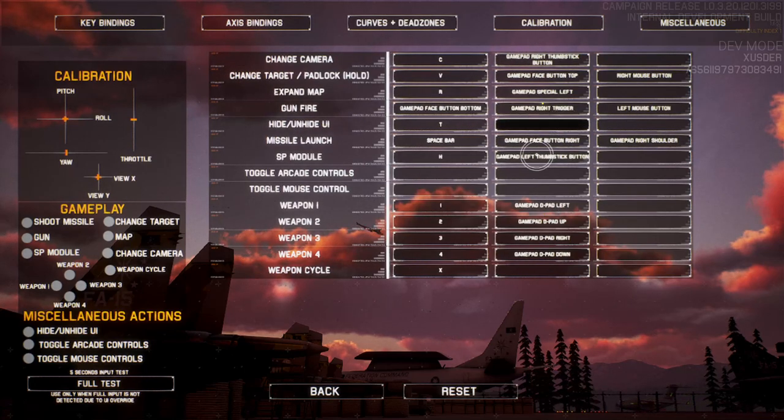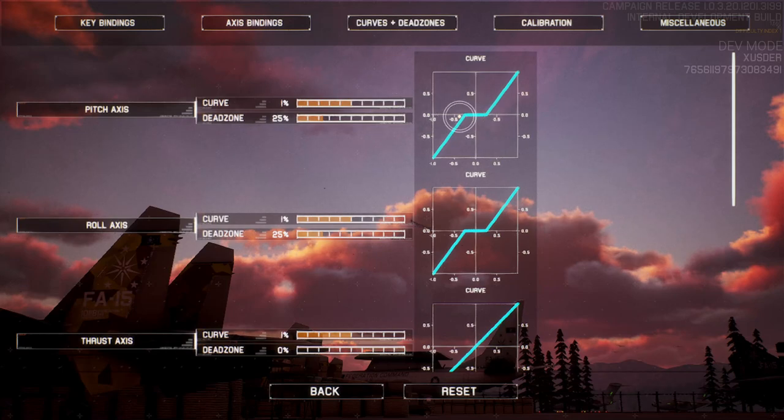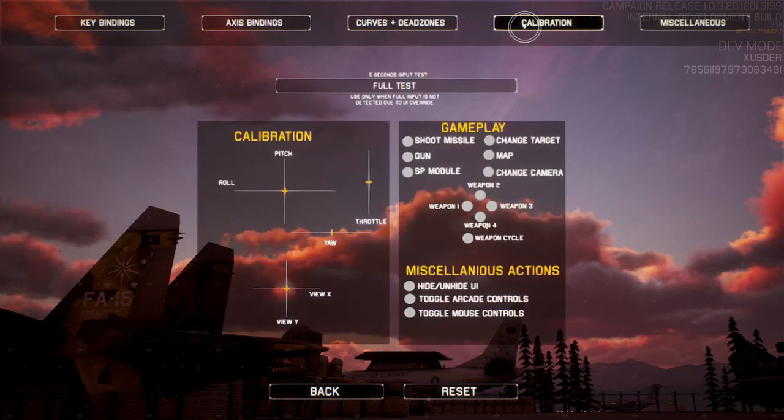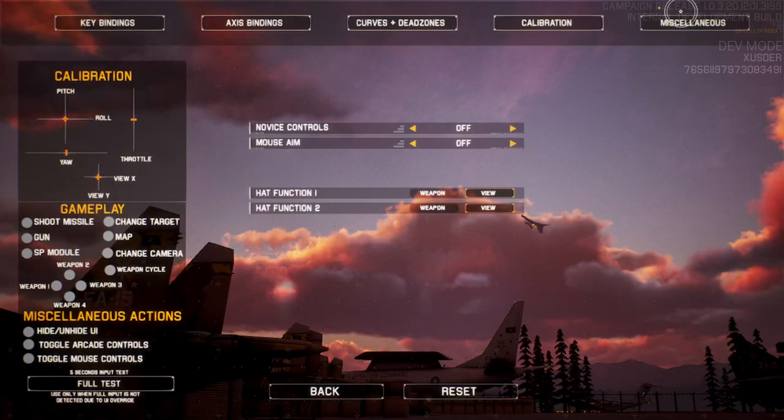This right here, with the three different kinds of bindings for each action, the axis bindings, fully customizable. The curves and dead zone, which I'm not even going to use because I'm using a controller. But if you have a HOTAS, this is what people want, all right? And I don't know what calibration is, but... Oh, yeah, I just pressed B on that. Yeah, I mean, it's great.